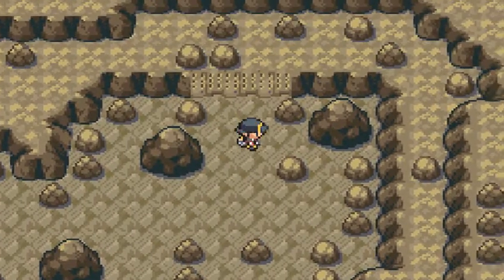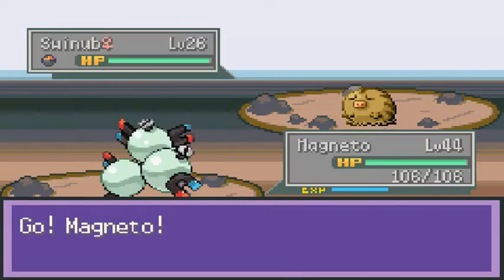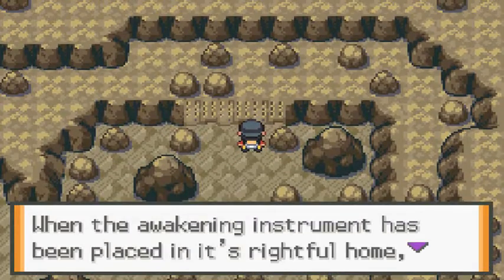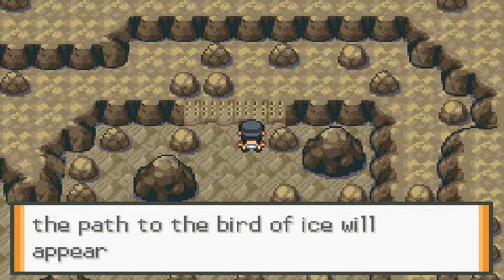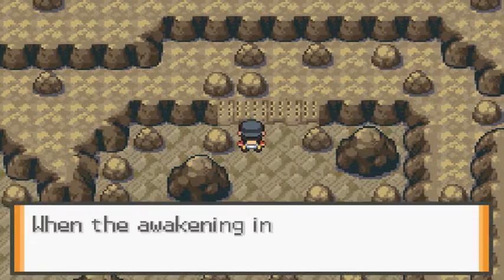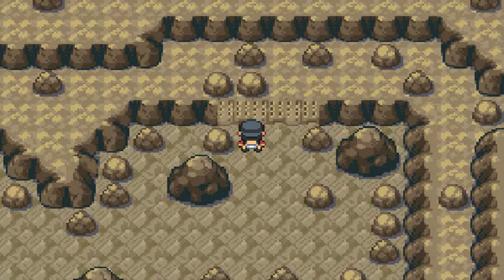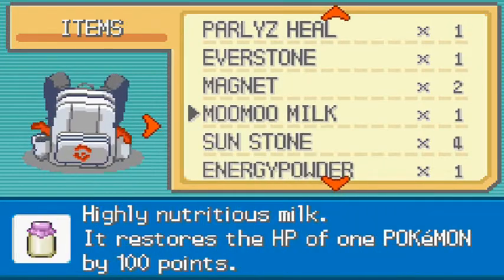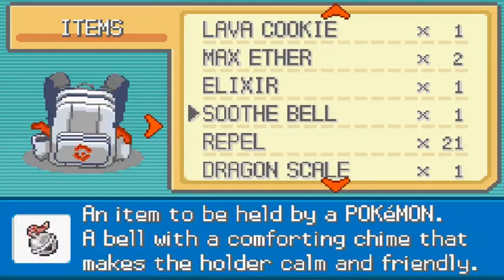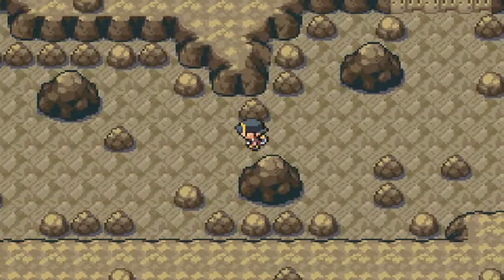Okay, what the hell? There's something in Braille. And goddamn these Pokemon! Alright, let's see. When the awakening instrument has been placed in its rightful home, the path to the Bird of Ice will appear. Oh, wow. Okay, so this is where you're actually going to find Articuno. The only thing is that I don't think we have that instrument just yet, so we're gonna have to wait on that, probably. Maybe I'm going to have to do some research on that one while I'm off-screen and everything.